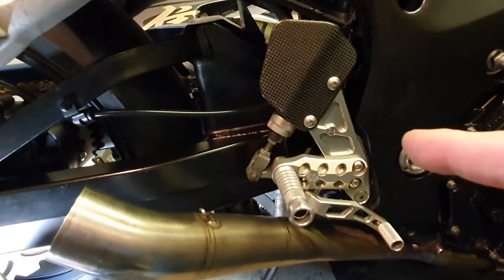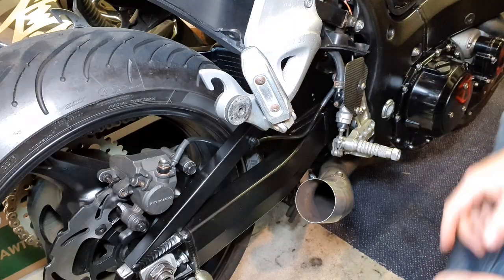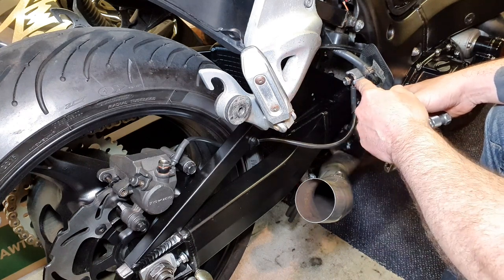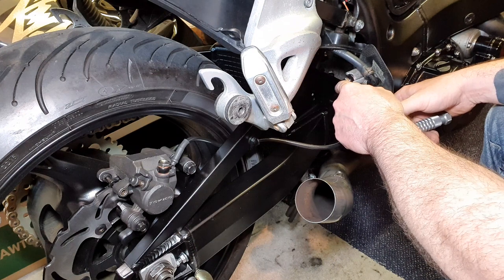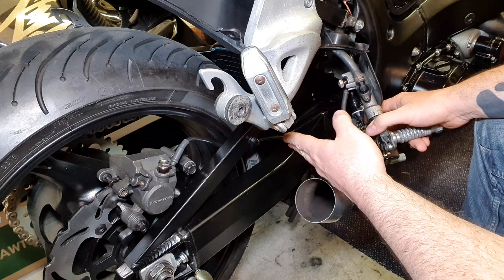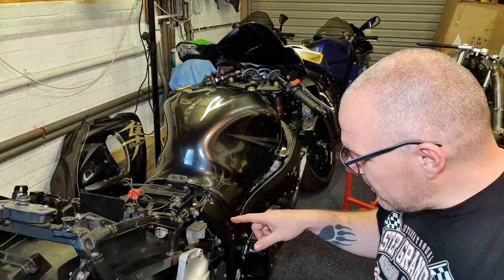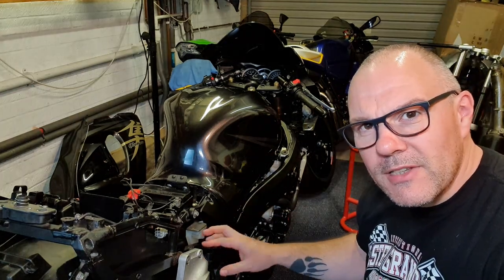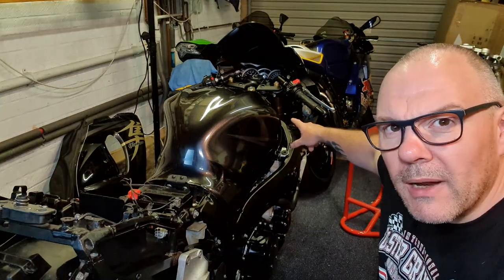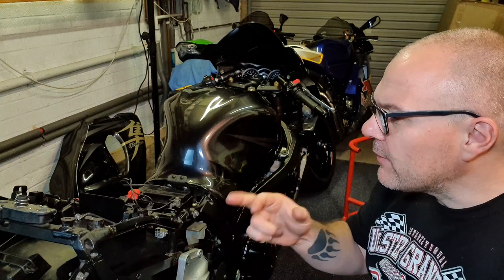Let me show you more clearly what I mean about the location of that hose on the back of the master cylinder. Right, so basically the hose here is facing down. I need to take it off, bleed out the system again, and have it facing out this way, which will make it that bit longer. Right, so now I'm going to drain out all the fluid out of the rear system and get that hose in the correct position, and then move on and also bleed out the front as well. And hopefully all should be well, the brakes should be better. Fingers crossed, I hope it works.